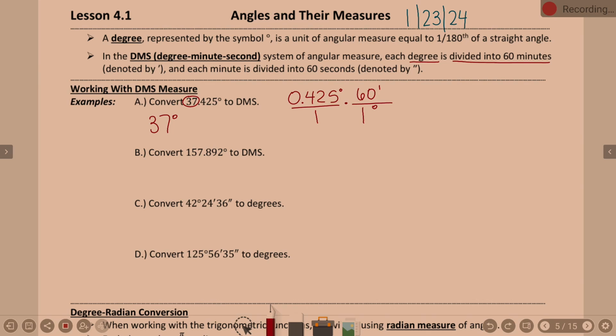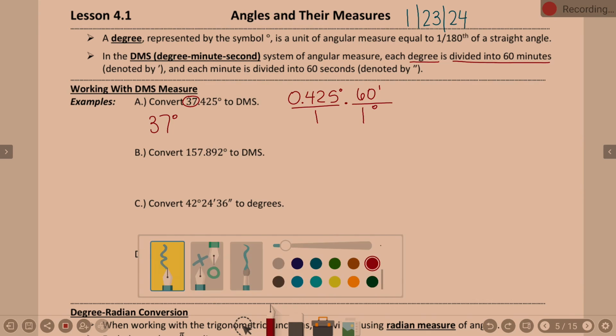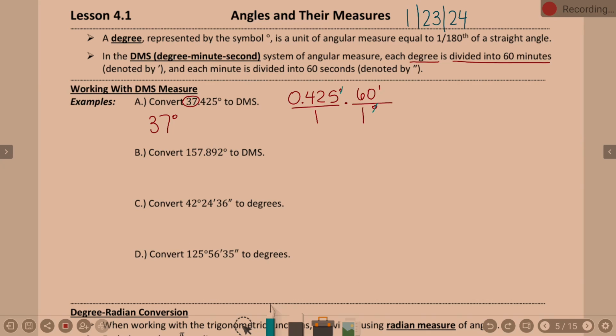Okay. So basically, I guess what I'm trying to ask is, I have 5 degrees. How do I change that to minutes? Based on the fact that 1 degree represents 60 minutes. So my recommendation, I mean, ultimately, what are we going to end up doing here? It's multiplying, isn't it? Okay. This is just kind of the why behind it. But the idea that degree label can cancel with degree label, and when we multiply this, whatever 0.425 times 60 is going to be our minutes. Mathematically, what do we get there?